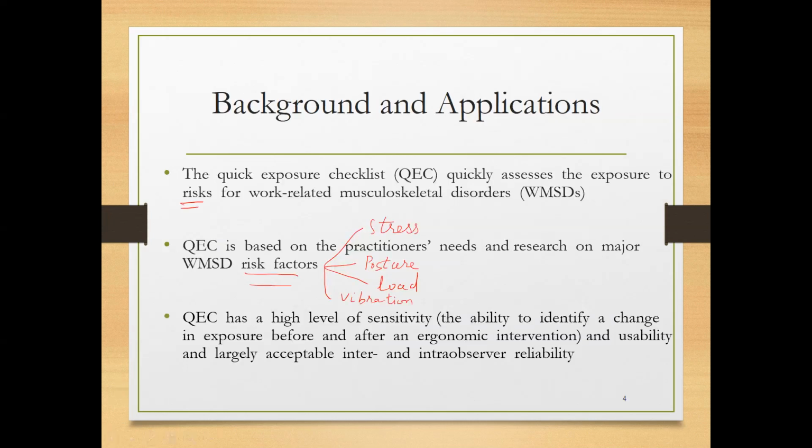So this tool has a high level of sensitivity, that is the ability to identify a change in exposure before and after an ergonomic intervention. So small changes in the workplace design can be assessed actually using this tool. So that is sensitivity. It also has a high level of usability and reliability. So it is easy to use and it has high reliability.